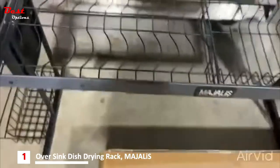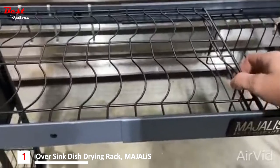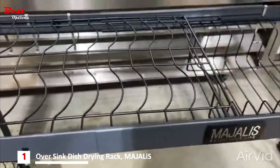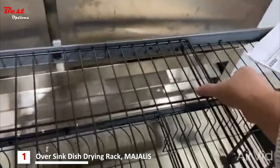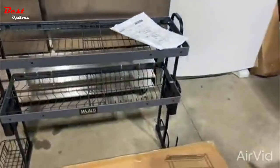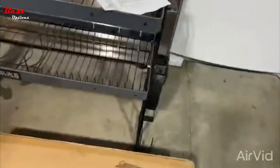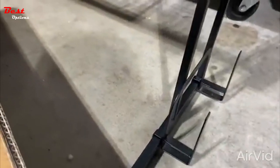These racks also look really nice in that some of them can move in and out if you want, so you can make it smaller or larger. So there's the top rack. It's really hard to do with two hands, but if you can see, I was pushing it in so you can actually make it smaller or larger. And then over here on this side, this is an area you can put plates or different things in.